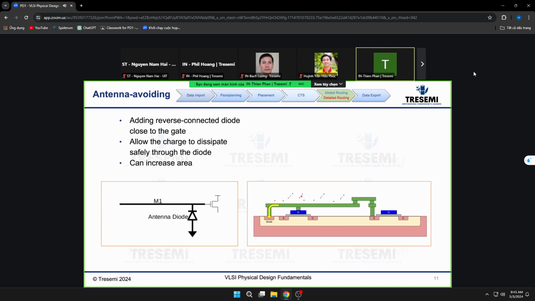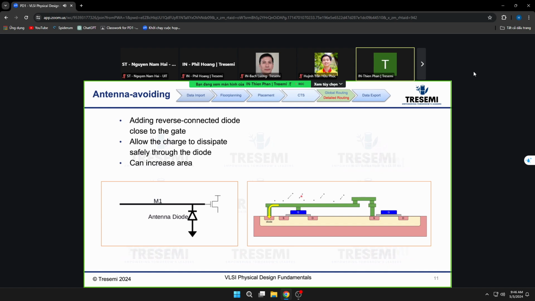And if you still have the area, adding more gate does increase area. So usually you're looking at two options, the jumper and the diode. Usually you want to try the jumper first, see how much you can fix, and then the second option is to fix what's left over.